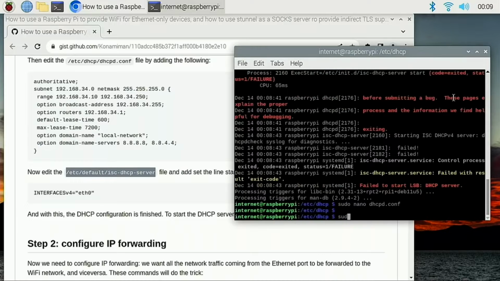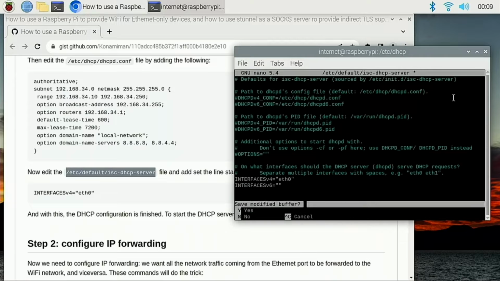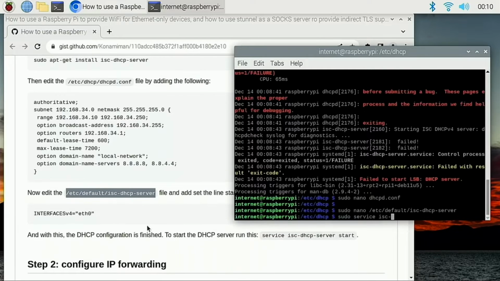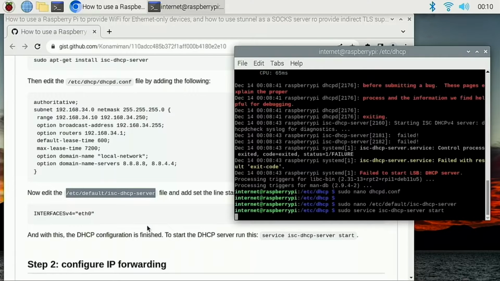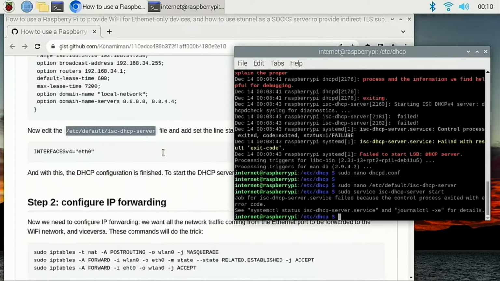All right, we're going to set up the file in the ISC server. All that's in this file is the V4 and the V6 interface. The only thing we're messing with is the V4. We're going to add ETH0. That's going to make the Ethernet port on the Raspberry Pi the DHCP output. So now we're going to go ahead and restart the service, but you're going to see it's going to fail. The reason it's going to fail is all of the rest of the information is still in there, in the first file that we edited.